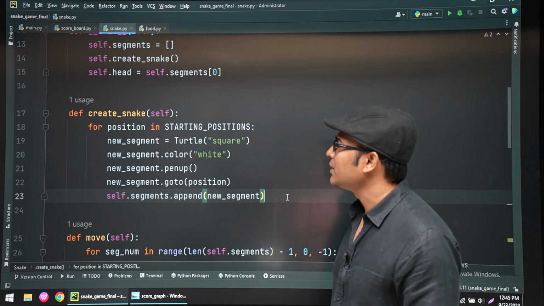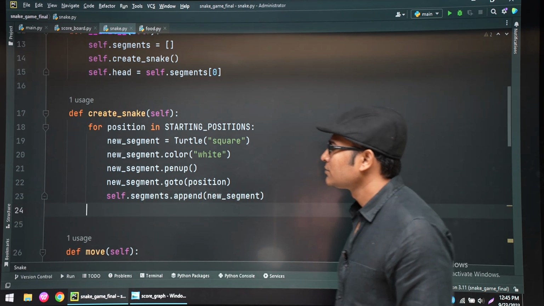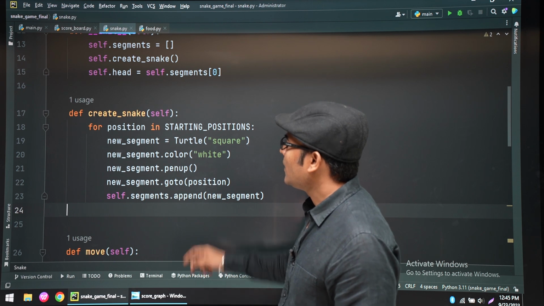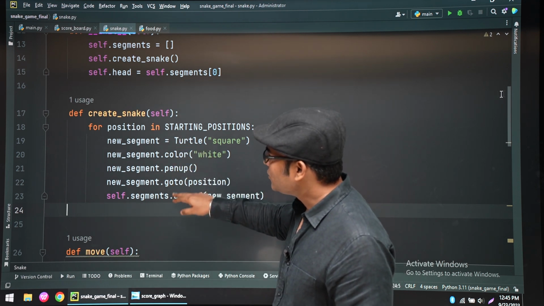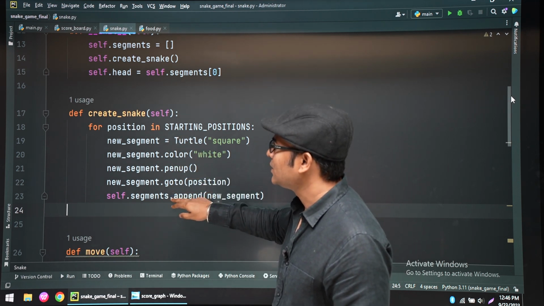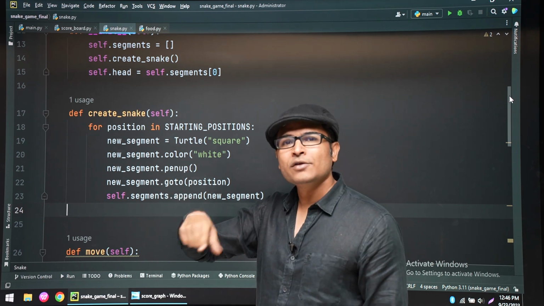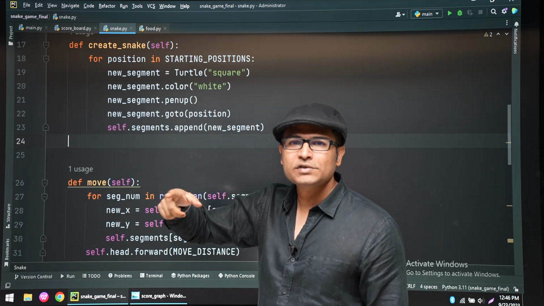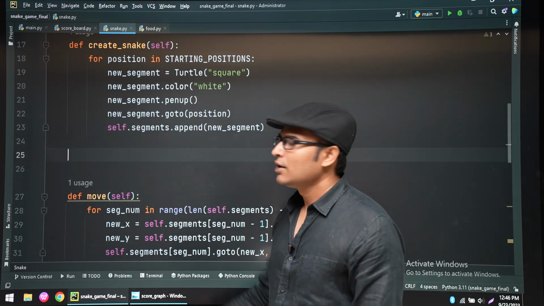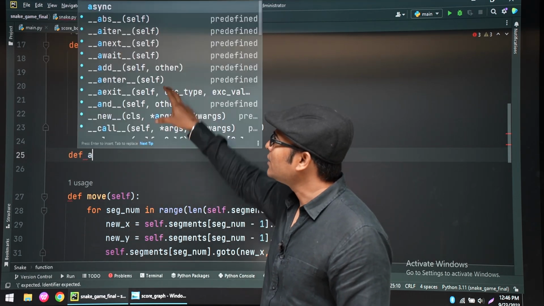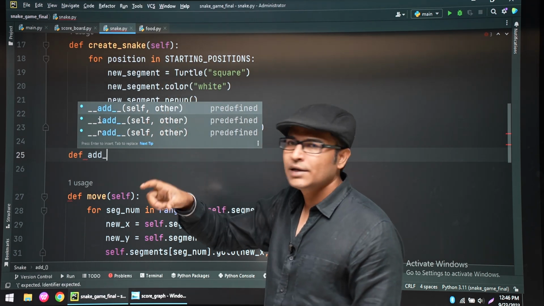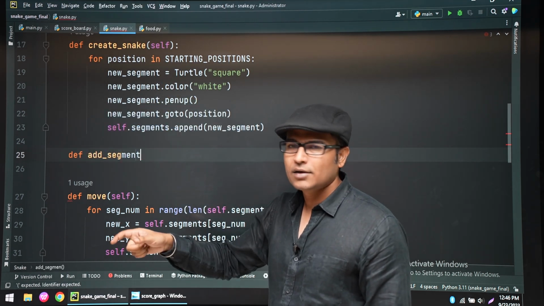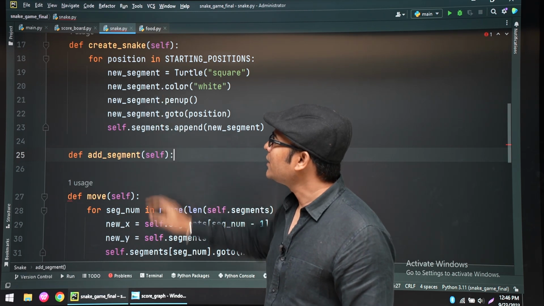Now let's try to see that. So first we have to detect. Now the same code which has added the segment, we are using the same code to add a new segment. So instead of using the same code two times, let us create a method and put this code of adding a segment into the snake. Put that code in there.